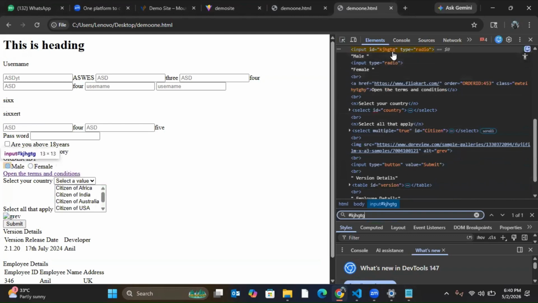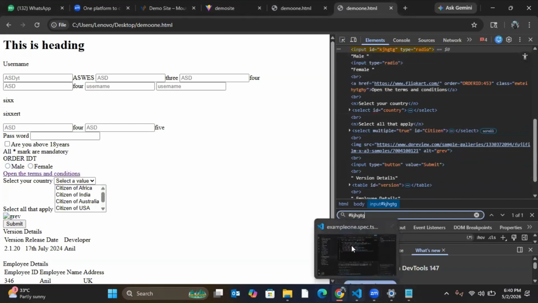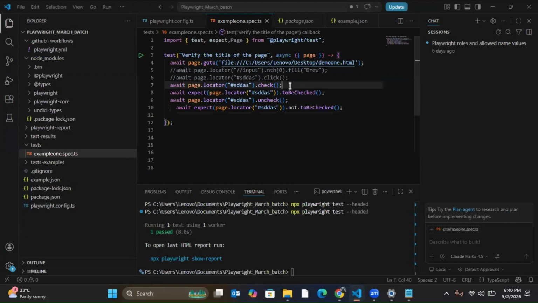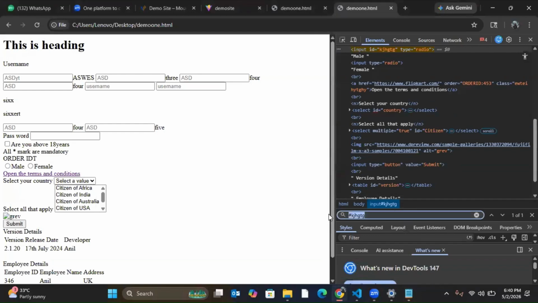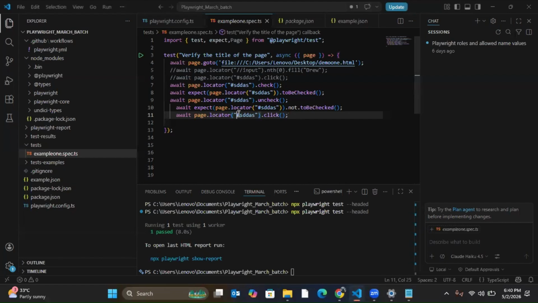This is a radio button. Okay. So now if I want to deal with the radio button, let's see what to do. To check a radio button, I can use dot click.